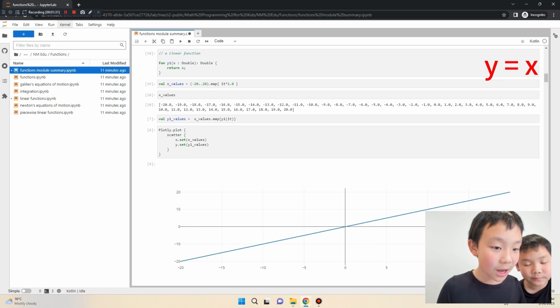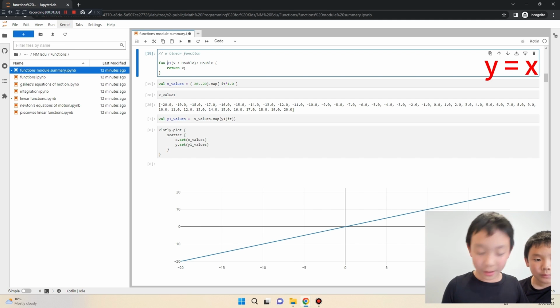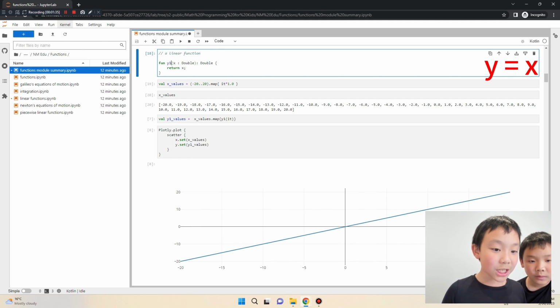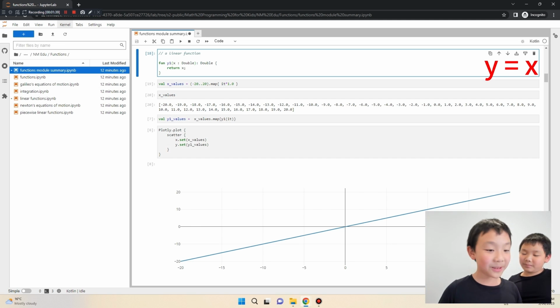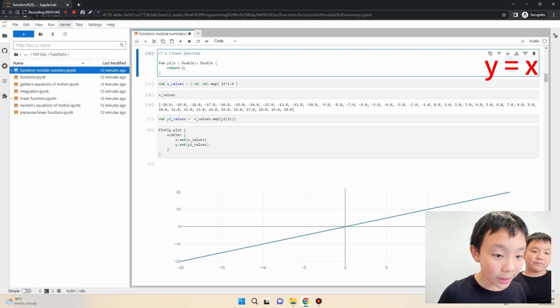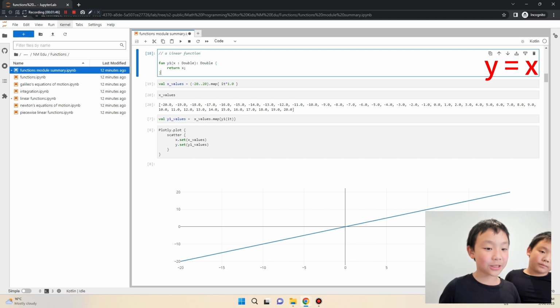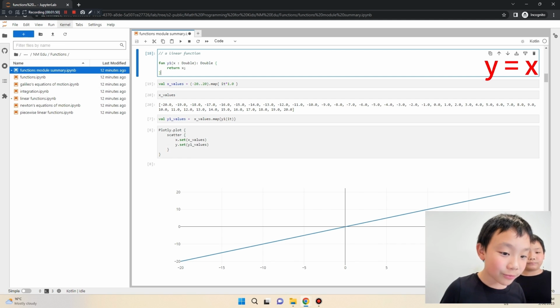First we start by making the function y1. This is basically the identity function I did earlier in the video, so make sure you go watch that again. So y1 is just returning x. Whatever x is, y is x. That's what it means. So let's create the x values.